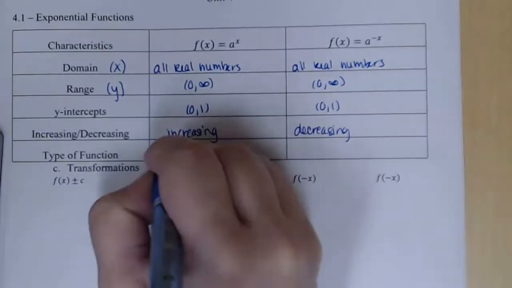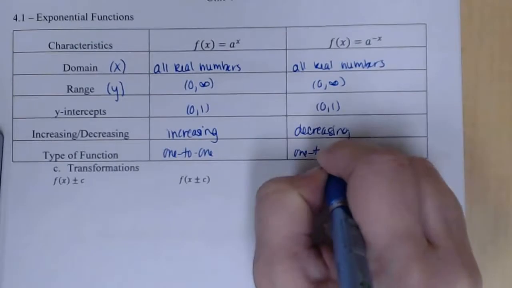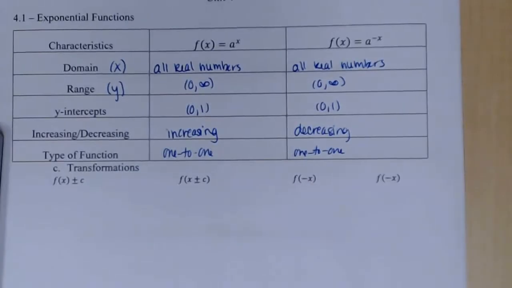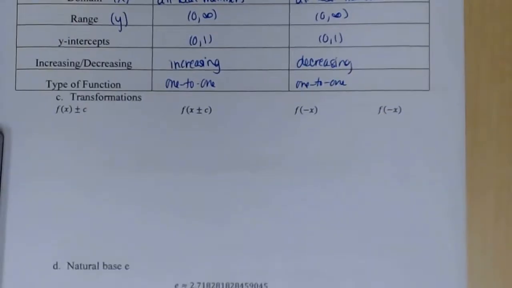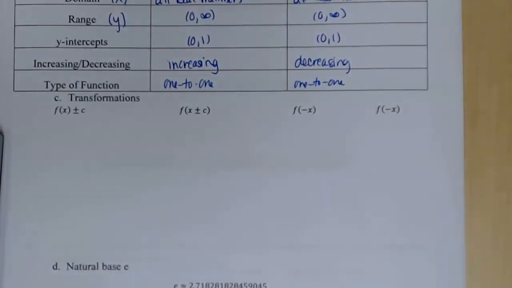And the type of function, both of these were actually one-to-one functions. None of the x's repeated, none of the y's repeated. So this is great to see that exponentials are one-to-one, because it means that, going back to what we were doing with inverses, we can get an inverse function of this, and that's going to be beneficial as we move forward. So adding on to what we already know, we've already learned about transformations in other sections with all of our parent functions and how we can move those around. So let's see how that benefits us here with our exponentials.